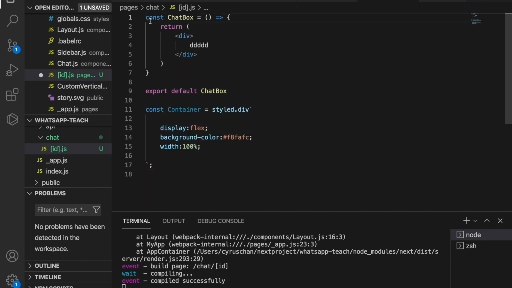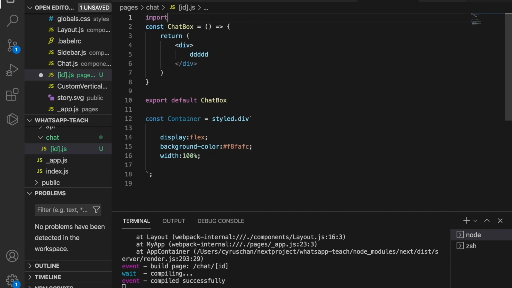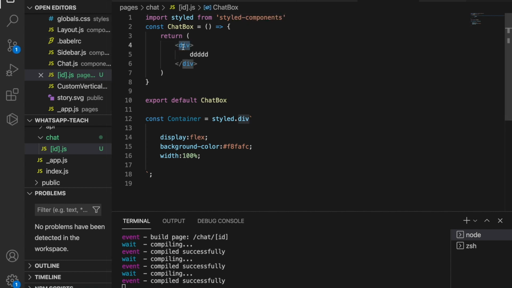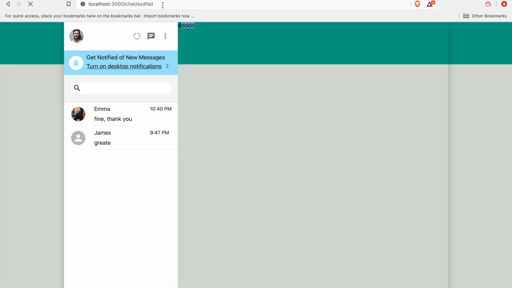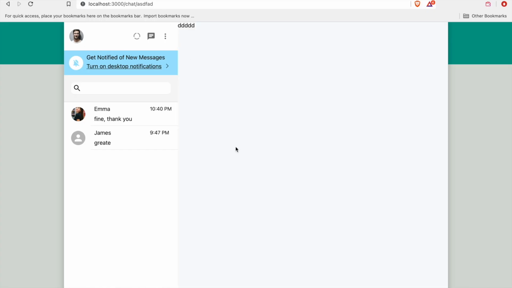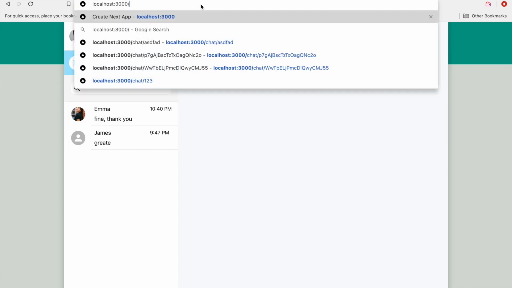And on top, of course, we need to import styled from styled-components, and then we change this to Container. And now we can see this light gray.